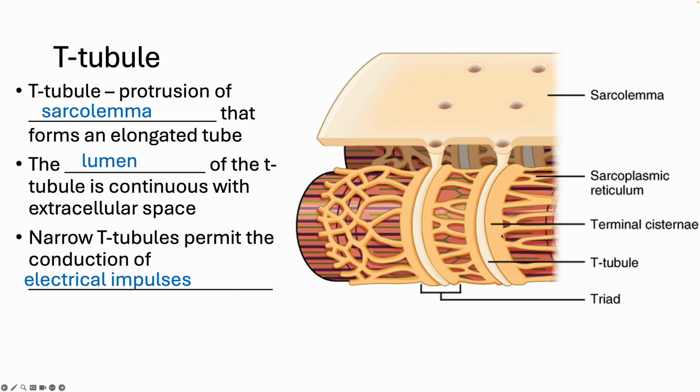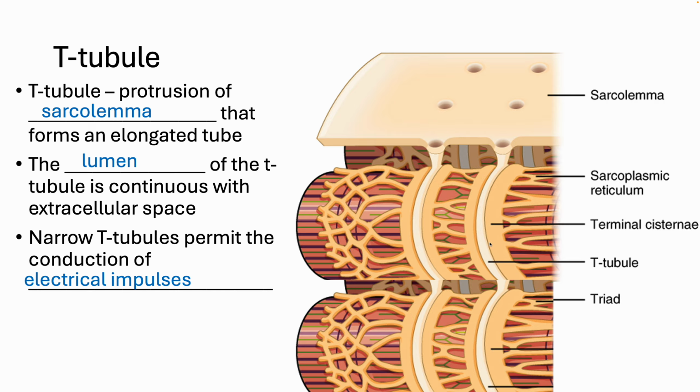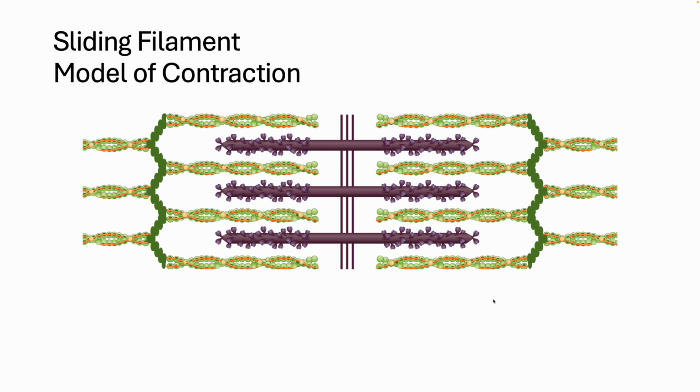These help communicate to the sarcomere when contraction is supposed to take place, because the signal is going to come from outside the cell, and this allows it to interact with the sarcoplasmic reticulum, ensuring that the myofibrils contract in sync with one another, because they're going to be continuing on as it continues down. This keeps everything in contact, so all the myofibrils contract.